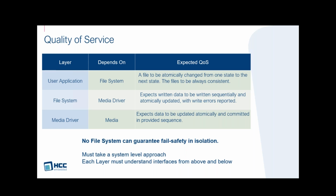The user application can rely on this to trust their data and know exactly what they're going to get back. They don't have to do things like database rollback and hope that they get back to the clean state of the database. They can know they either got the database before it was updated or after it was updated, and no intermediate point.